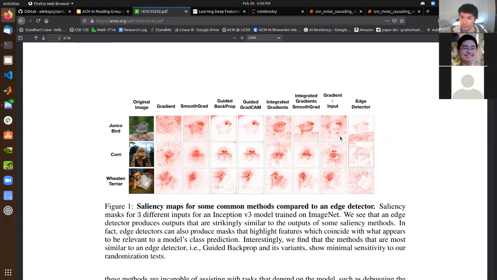And so by construction, edge detection should be the worst possible kind of saliency method that you can ever come up with. Yet the results that it produces are remarkably similar to what we're seeing with saliency methods that were constructed with the intention of hopefully being faithful to both model and data set. And so the point they're trying to make is, well, it's probably not, right?